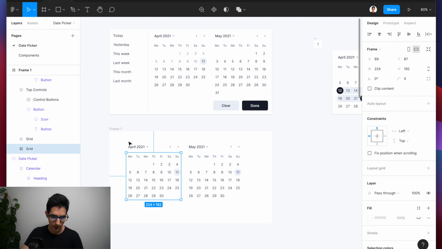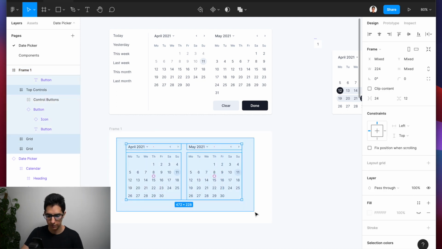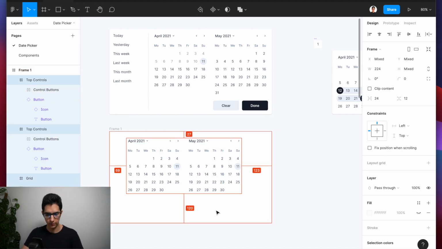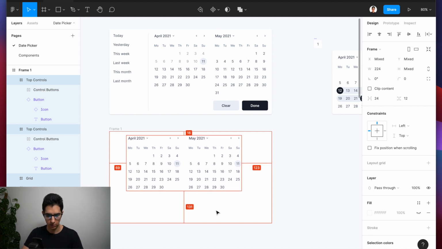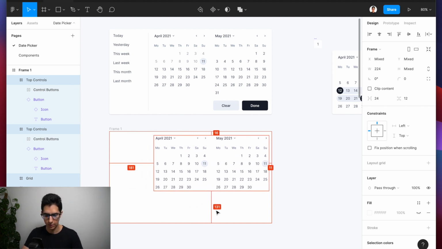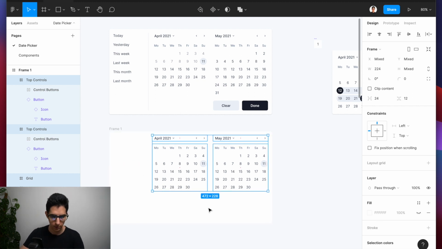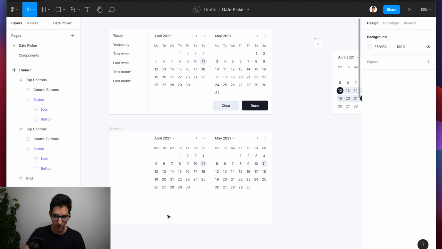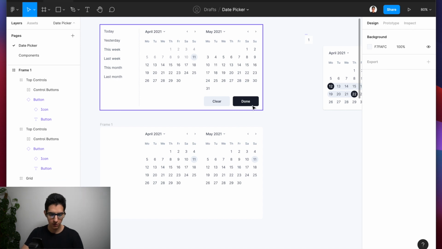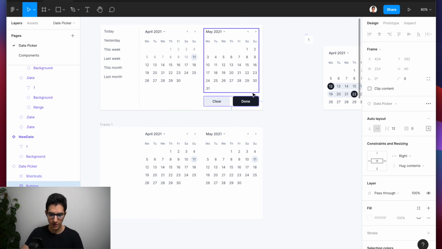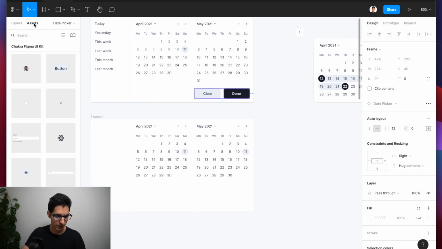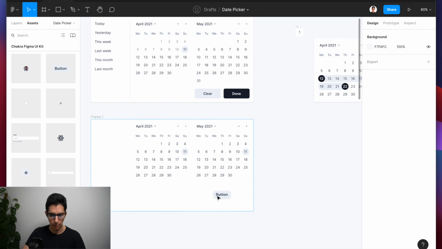So I believe that now we can take this and put it at the right margin at the top, so that's 16 by 16, so following our 8 pixel grid there, looking sharp. And now for these action buttons here, they're going to be the same width as the calendar on the right. And so what we're going to do is start off by just leveraging our existing button component again.